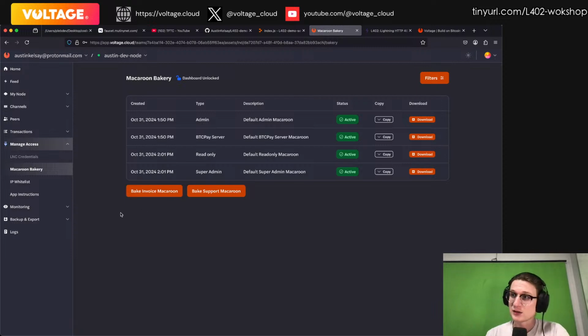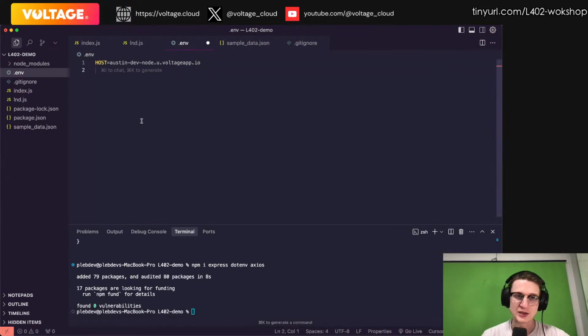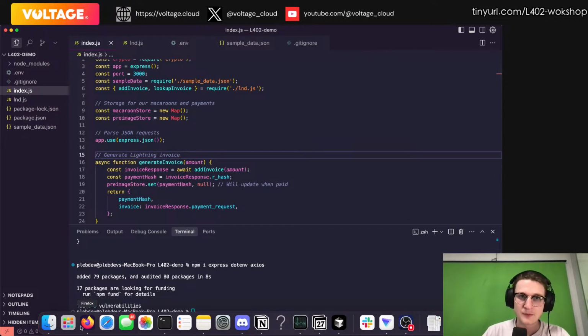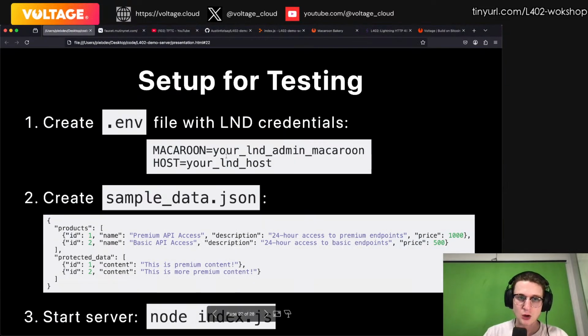So you could actually use this for this setup and have a little bit more security. I'm just going to use my admin macaroon here, which gives full permissions, which is fine because this is just a development node. So I'm going to say macaroon equals and paste, and make sure you can't see that.